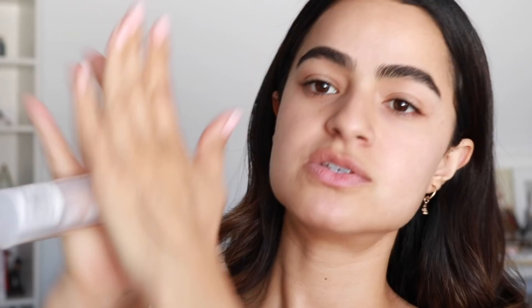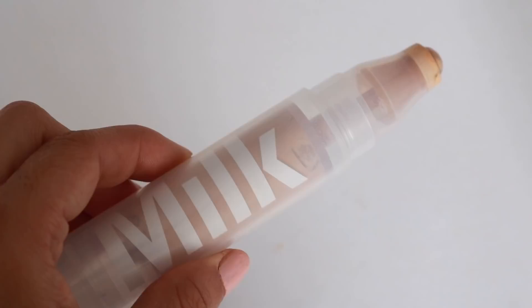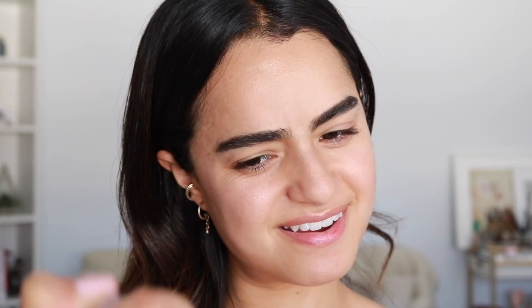For this packaging, instead of trying to break it open, just rub it and it'll pop off — though you have to have some muscle. I bought the shade Medium. Always when there's a new product you have to pump for like decades. The foundation gets deposited at that little roller ball and then you can just roll it on.